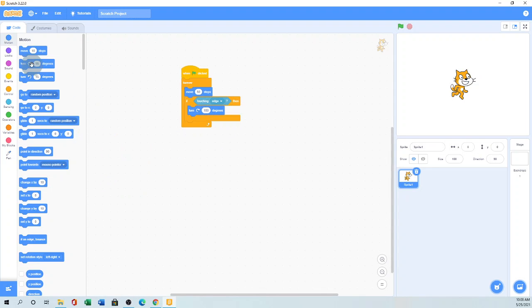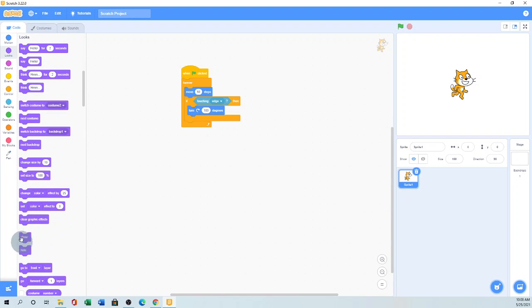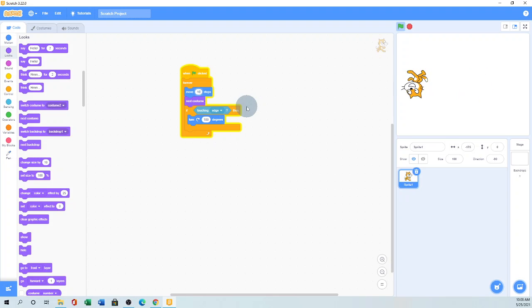In the Looks section, I want to change the costume. So here is move 10. If touching edge, it will turn, and let's see how it works. It moves slowly. So I want to move a little slower. See, the turning was not that way. It's upside down.